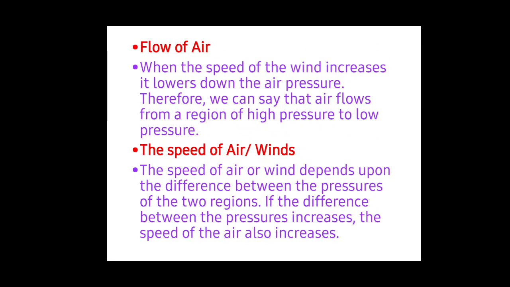This is our second property, that is, high speed wind is accompanied by low pressure, which means if a place has a low pressure, the wind blows at high speed there. Or you can say it in another way, when the wind blows at high speed, that place has a low pressure.